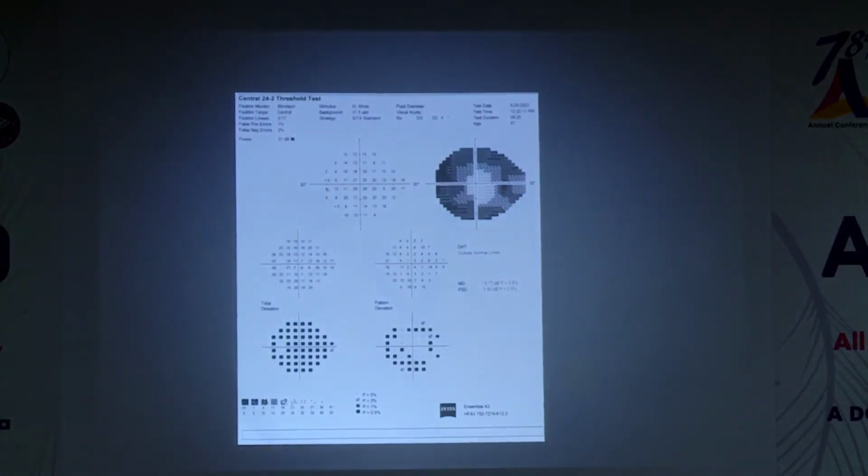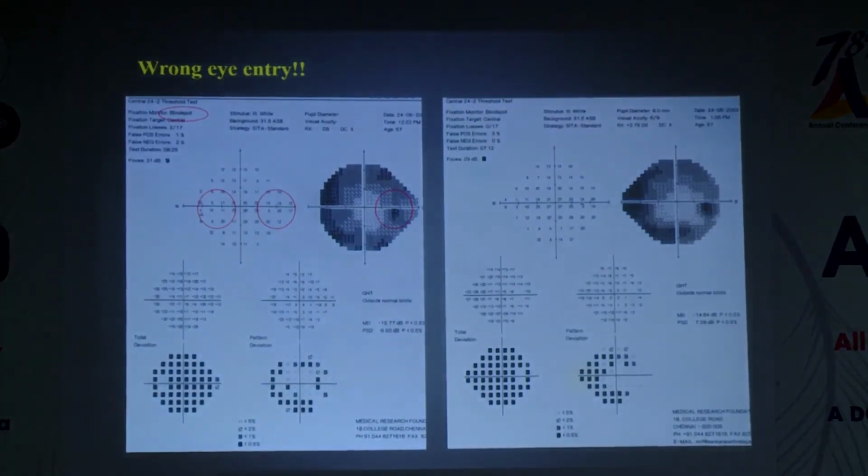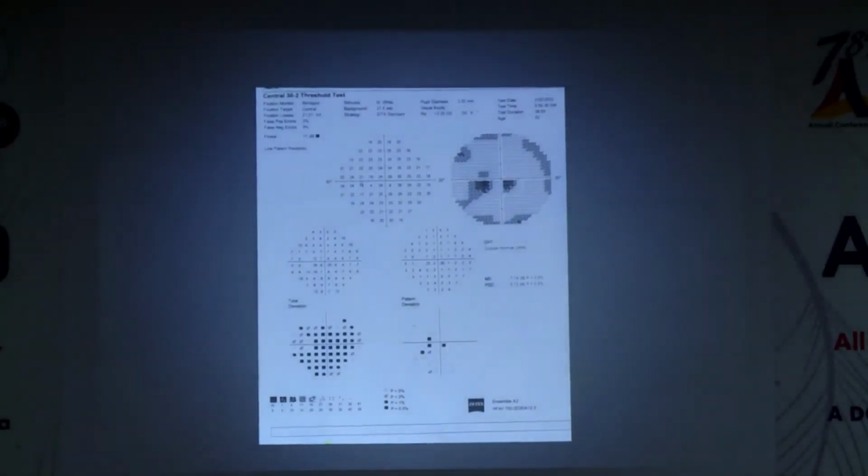This again is a little bizarre, isn't it? It looks as if this patient has two blind spots. So what happened was that the perimetrist had entered the wrong eye. In the patient details, for left eye she had entered right eye, and this is why you had this fallacy. So once this was corrected, you have a much better result.